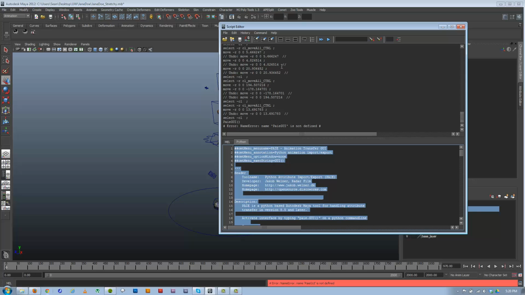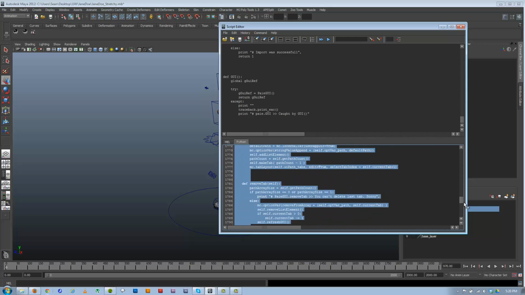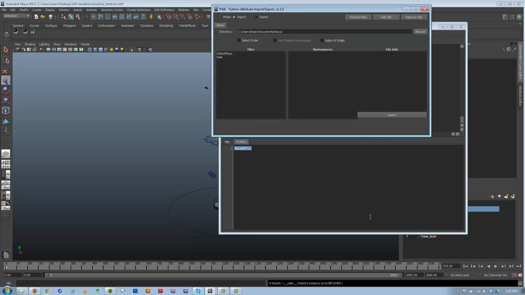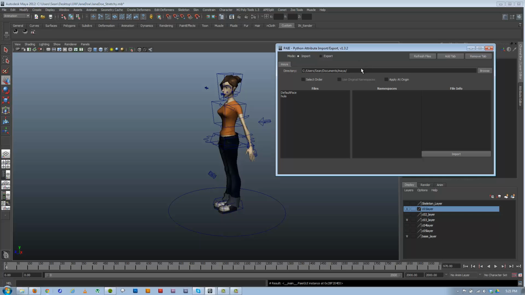If it isn't highlighted, it'll just all input here, and everything in here will clear out, and I don't want that just yet. So I'm going to go ahead and hit enter. Alright, so that script's been executed. And now I'm going to go back all the way down to the bottom and copy PAIE GUI with a little parentheses at the end. And there we go. So this menu comes up, and this is a great animation import and export tool for transferring animations from one rig to the other.